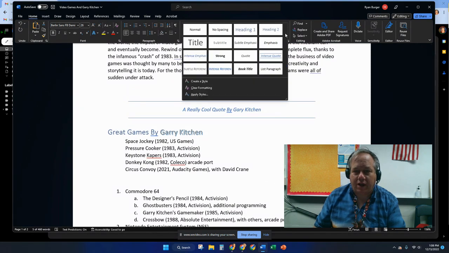The main place that I use this is in the references menu when you're making a table of contents, using heading one and heading two on things. You'll also see that this is where you can create a style specifically. You can clear all the formatting completely off everything, and you can apply individual styles to a certain portion of the menu. Pretty simple area, not very important unless you really get into it and have an exact style that you need to do.